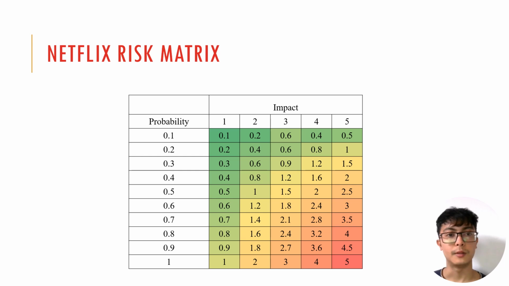Now I will be talking about the risk matrix, which shows the probability and impact. If the probability is 0.1, it means the possibility of that happening is very low. It has very low likelihood, and the impact is also very low. But when it goes to 1, 2, 3, 4, or 5, it means the probability of that happening is very high and the impact is also very high. I'll explain the risk matrix even further in the upcoming slides.